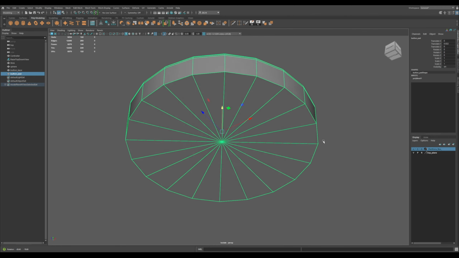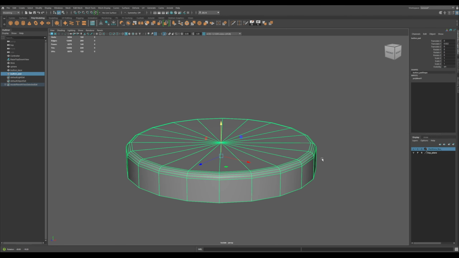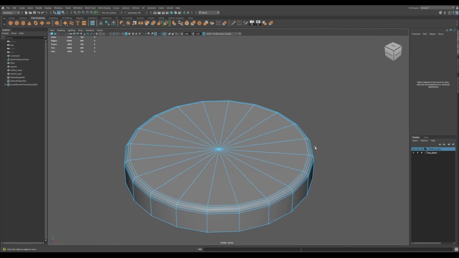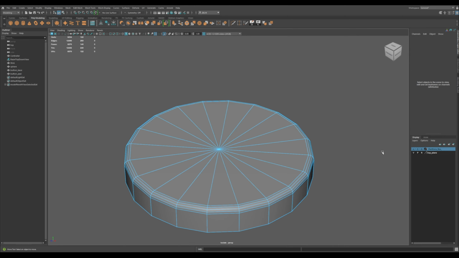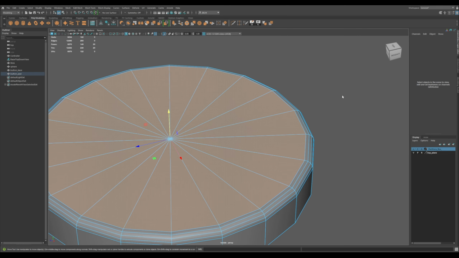In face mode, I'm going to hold down tab, holding tab, and drag, select. I repeat, hold tab, drag, left click, drag, select. Shift right click, hold it, extrude face.